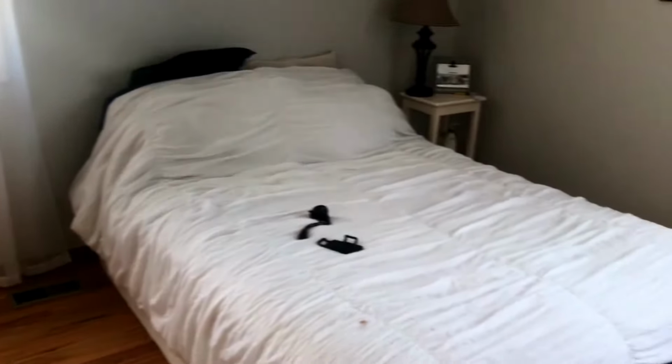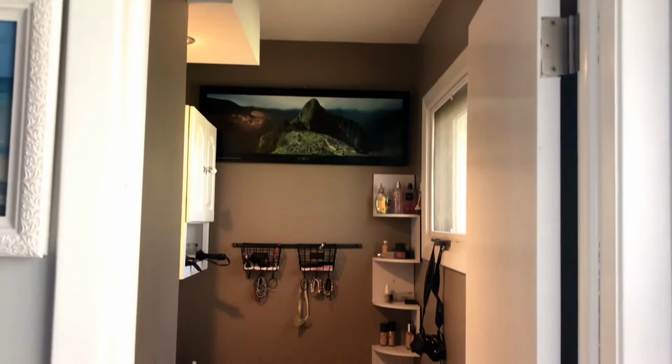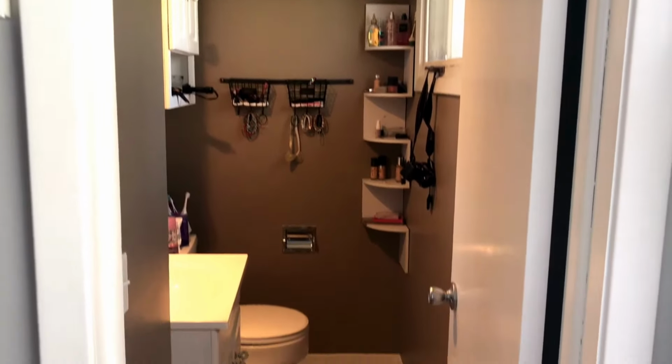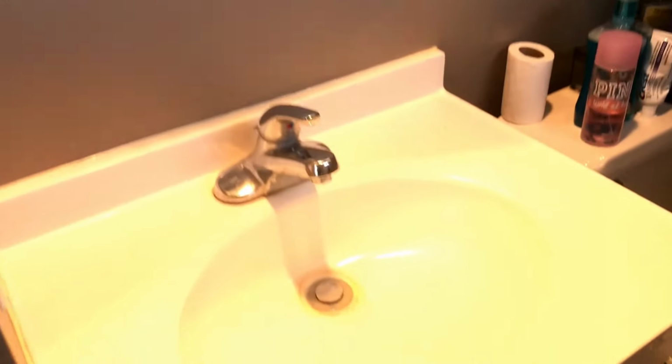And my room, so pretty now. And so happy. It took forever to put all those clothes away, but it was definitely worth all that work. Oh, and the bathroom. Most important, you could eat off this floor, it's so clean now. Spick and span, sparkly. The whole house smells amazing because the Swiffer pads that I used were Febreze. So they have left a wonderful smelling house for me.